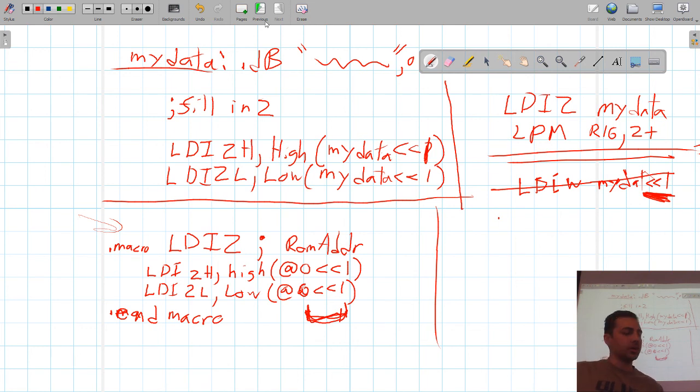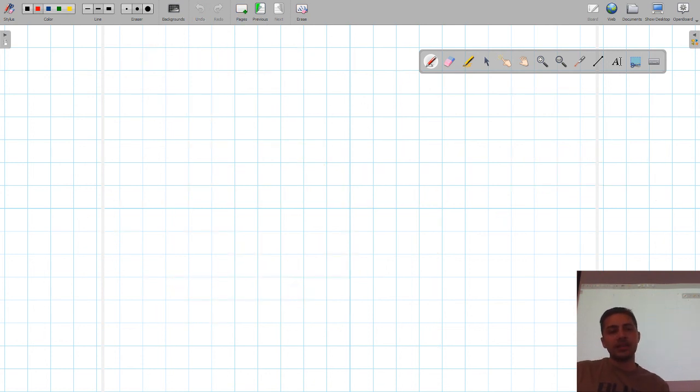In the book, in chapter 6, it talks about lookup tables, does it not? I think that lookup tables are super, super important. A lookup table is the idea that we have some data, .db, and each location has something to do with its index.